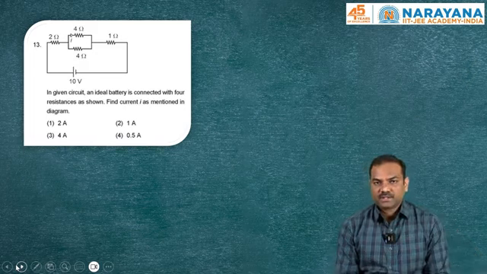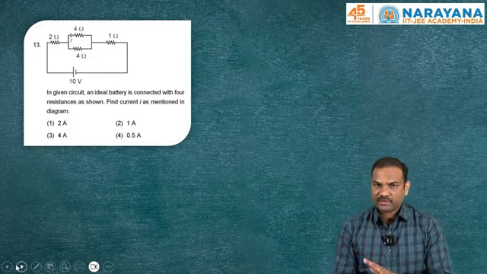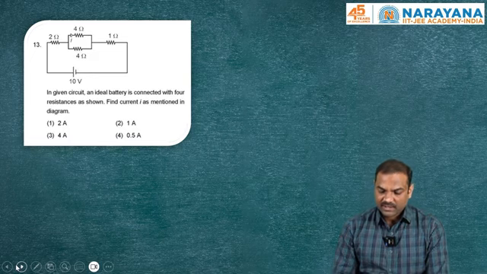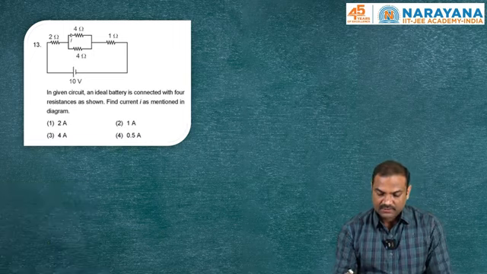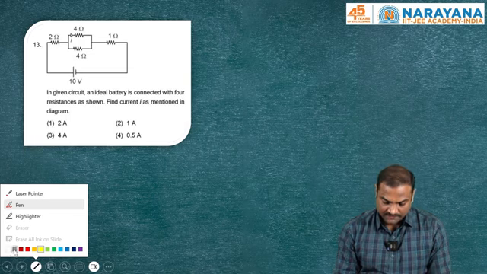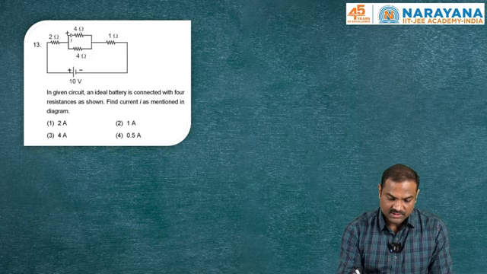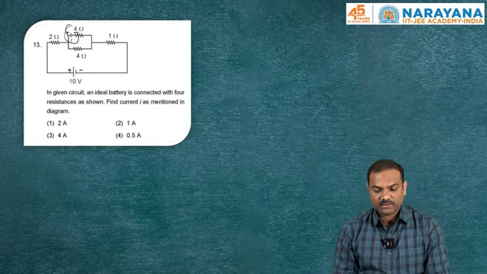Yeah, next question is a circuit with a diode. If you see the diagram, the 4 ohm is connected with a diode and a 10-volt battery is connected. They have given that the battery is ideal, so no need to consider any internal resistance of the battery. Now we require the current I value, which is passing through the 4 ohm resistor. As you can see in the diagram, this is positive potential and negative.